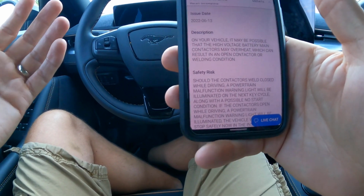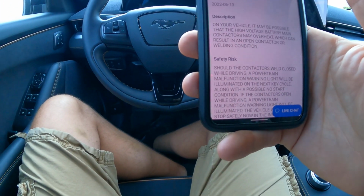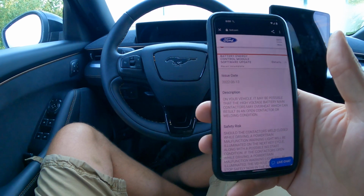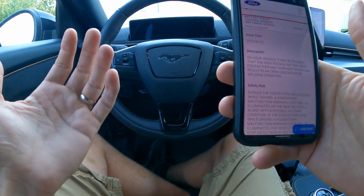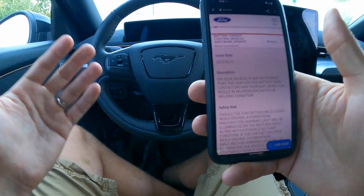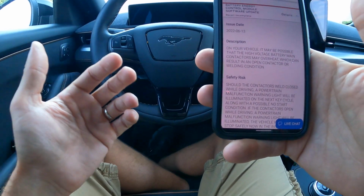So, I mean, obviously that's problematic. But in the other scenario, if the contactor, I don't remember if it's open or closed, you'll get a warning that'll display up here on the console, and it'll tell you something like pull vehicle over now or come to a safe stop, and then you won't be able to have any functions other than steering or brakes. Now, obviously, that's a problem if you're on the freeway and don't figure it out in time and kind of panic and stop in the middle of the freeway lane, because now you're immobilized and you can't move. Obviously, that's also a very bad deal.